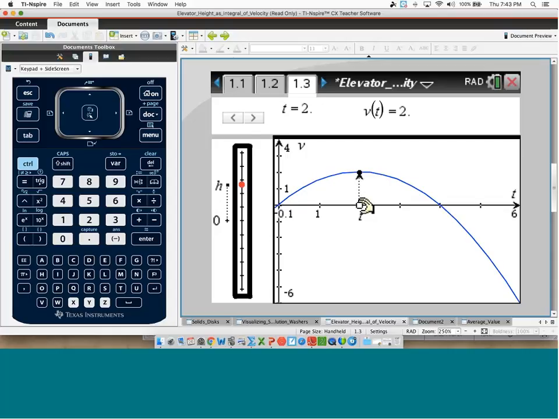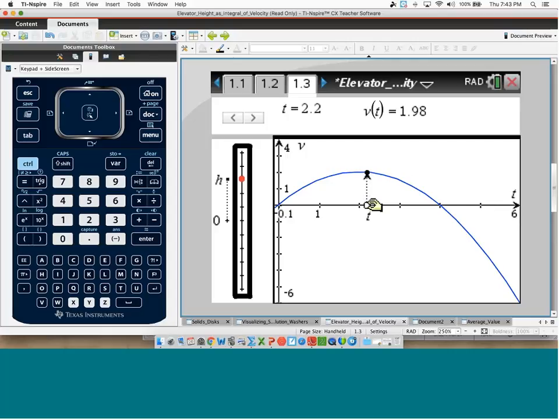So I want you to stop at this point and make them make a prediction. Okay, what's the elevator going to do? I always ask my kids, what do you think the elevator is going to do? Make a mental prediction, put it in your head, and now let's see. Okay, let's go. And we'll drag it a little more.